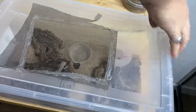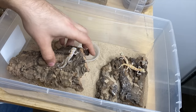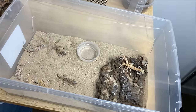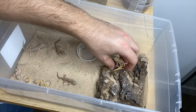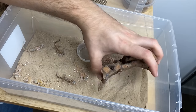All right, so these are the larger ones. So again, same thing, remove the hardscape. And these guys are gonna go nuts because they're larger, so they're gonna have a pretty big appetite compared to the wee ones we were just feeding. Hi, everybody. This is one of the thinner guys I was a bit concerned about. Just watch closely. Make sure that one in particular is eating. All right.